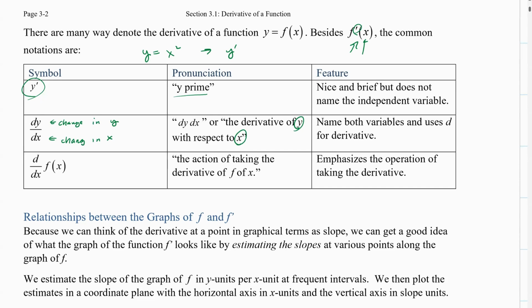Now, both of these expressions are nouns. This notation is the verb version. Hey, I'm going to take the derivative of this function. This is an action, making it a verb. I'm going to take the derivative. This is a noun. This is the derivative. Okay. So just let you know that we're going to use all of these notations throughout the year, and the College Board will too.